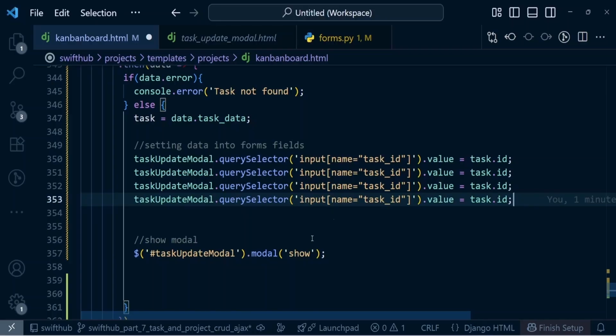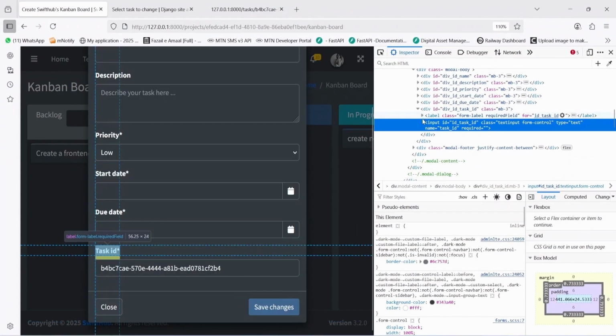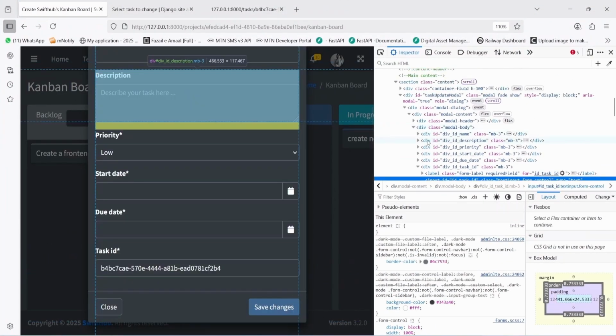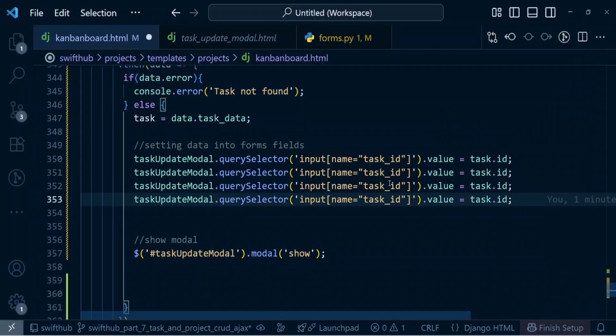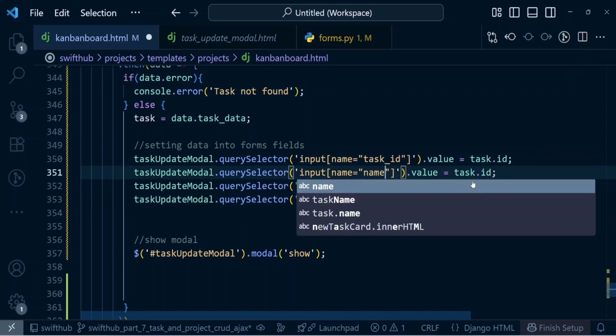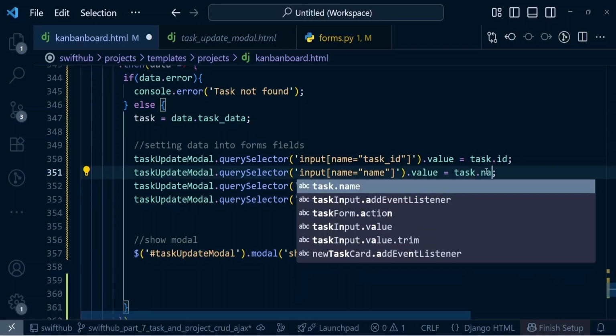The next input we want to have is just going to be the name. So let's go back to this one, and where the input has a name of name, we're going to come here, and when the name is equal to name, we want to set task.name over here. So we do name.